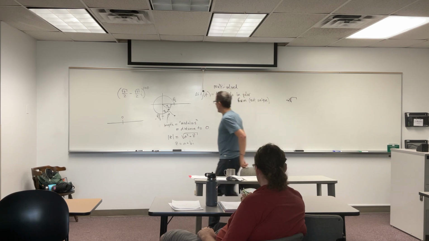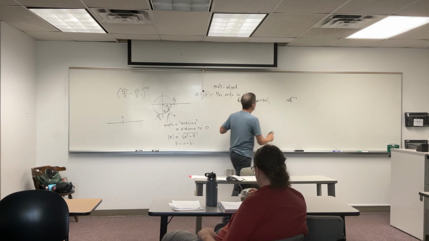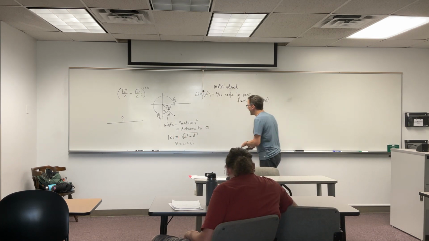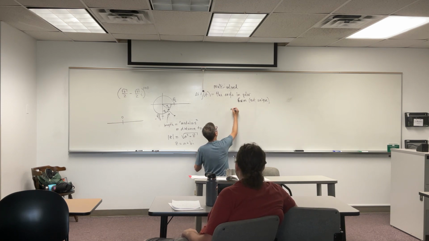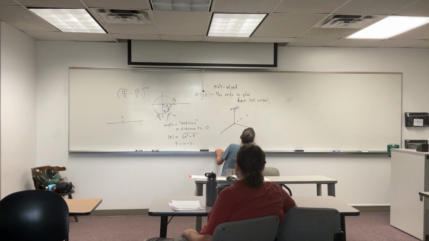So just to point that out to you, if you think about it, the argument is kind of cool. There's a neat way to visualize this. I could say arg of z is here, and then the complex plane is right down here. This is C right here. This is the complex plane on the ground, and then the argument is the vertical axis.